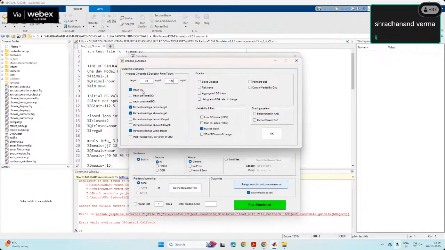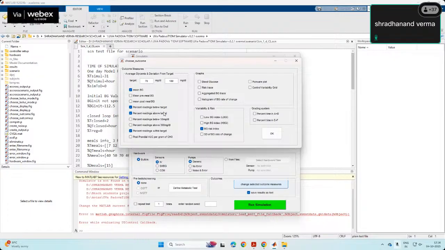By default, mean blood glucose value is checked. It indicates, for the whole simulation time period, the average value of blood glucose. Percentage reading below the target indicates, what is your target? 70. How much percentage of time is your reading below 70 mg/dl? How much percentage of time is your reading below 180 mg/dl?